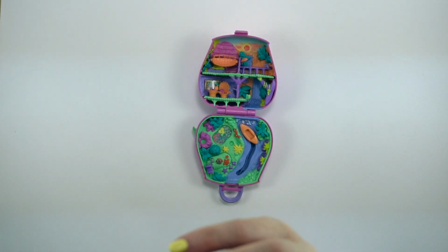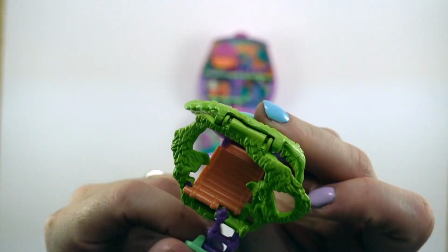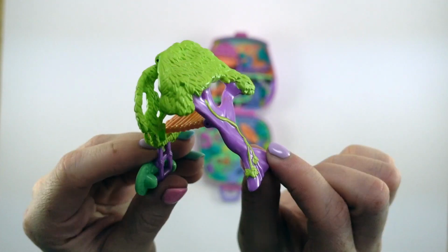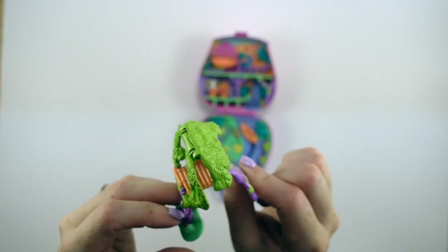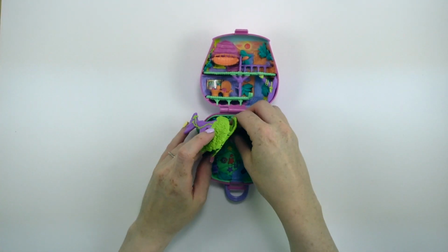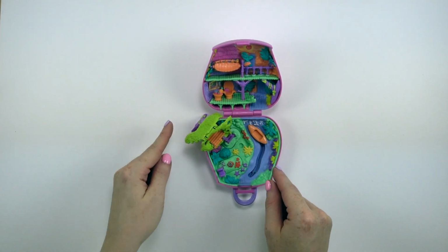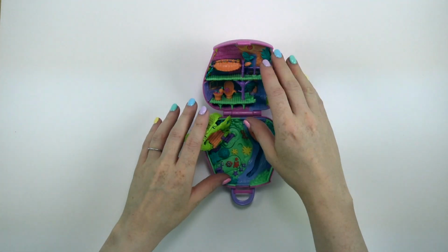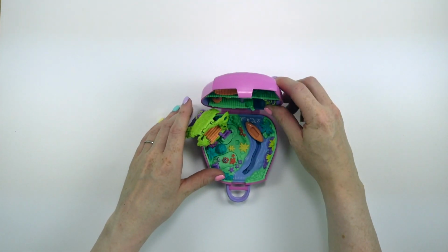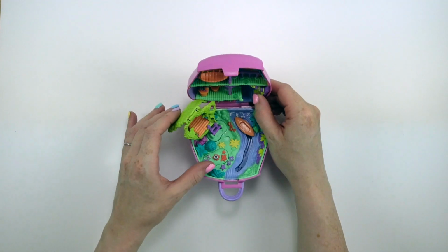Bear with me. I believe right in there. Yep. That will snap in. And then you're able to use this again, kind of like a little tree hangout fort type thing. That can clip into that section, and then it lives outside of the compact when the compact is open and ready to play with. And then again, this would probably sit a bit more upright so that it looks more like that when you're playing with it.